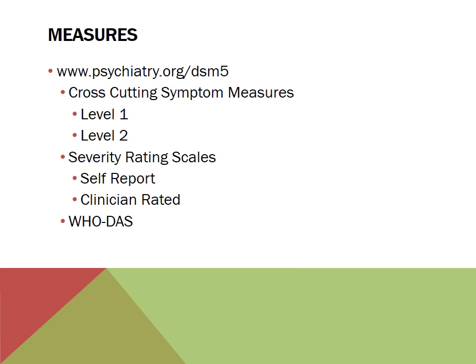The Level 2 symptom measures are self-report measures that provide a more in-depth assessment of a specific domain of mental and emotional functioning. In contrast to this cross-cutting approach, the severity measures correspond closely to the diagnostic criteria of a specific disorder. They can be self-report or clinician-rated. The severity measures and the Level 2 symptom measures were developed to be administered both at the initial interview and over the course of treatment to track the severity of the person's disorder and their response to treatment.